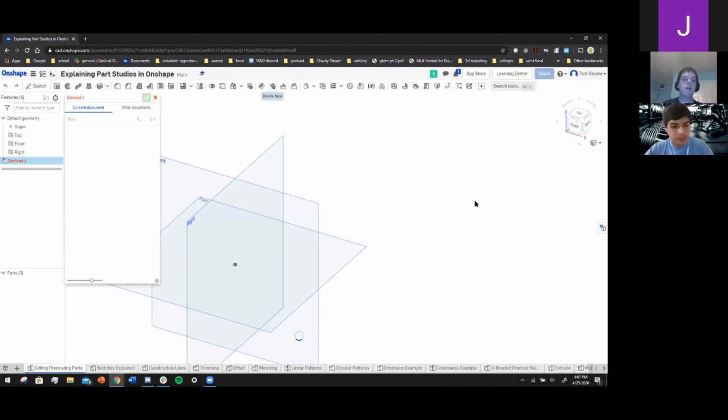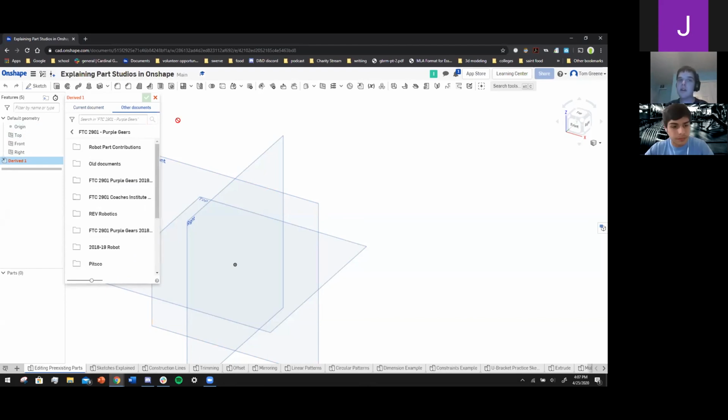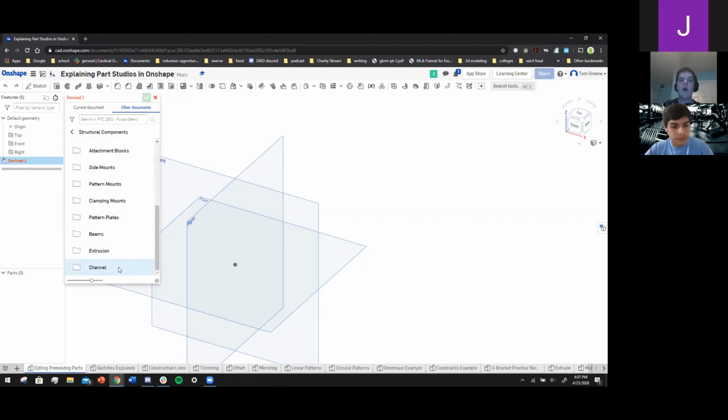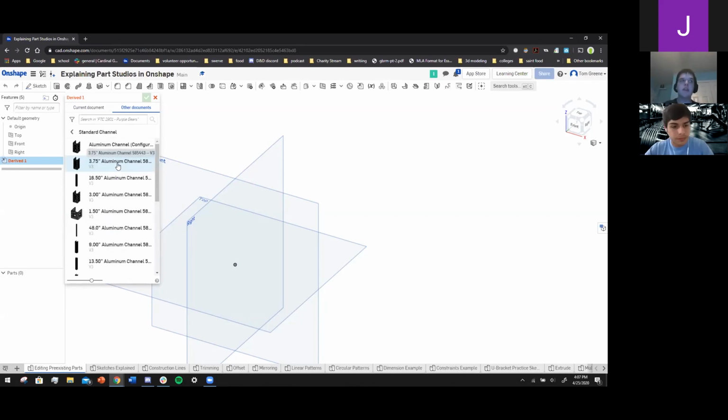So, for example, if you're putting a hole in an Actobotics bar, what I've done is I've clicked this derive button over here. It's right next to the X and this little circle thing. That allows us to bring in the part studio from an existing part. Now, I've seen people use pre-existing parts and just copy their part studios. But what that does is it just creates another copy of that part studio. It doesn't actually reference the existing one.